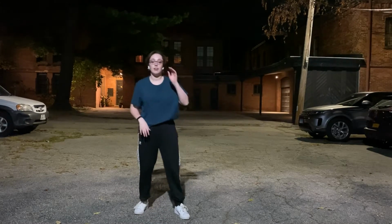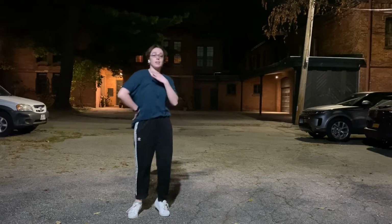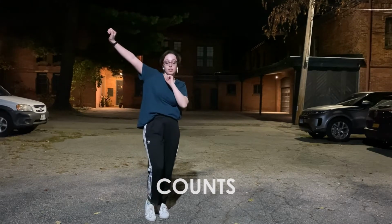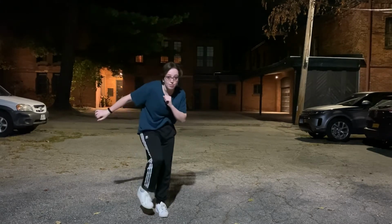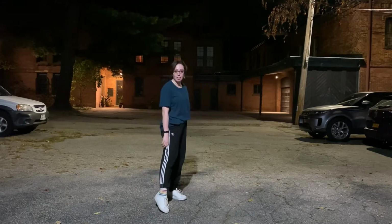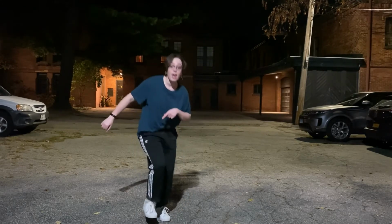So we just did 5, 6, 7, and 8, and 1, and 2, and 3, and 4. And the next thing after that is you're doing another hop step, but this time it's a hop drag. So you're gonna hop onto your left, and then you're gonna step and drag back to the right. So you're coming from 1 and 2 and 3 and 4 and 5.